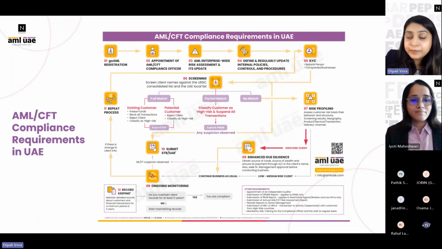How are they making the payment? It also depends upon what kind of services and products we are offering, how risky they are, or how we are onboarding our customers. In addition to that, there are other risks also, like technological risk and proliferation risk, which are to be considered when we conduct our enterprise-wide risk assessment. So EWRA is completely based on the principle of risk-based approach. The risk-based approach means wherever there are more risks, you will add more controls.